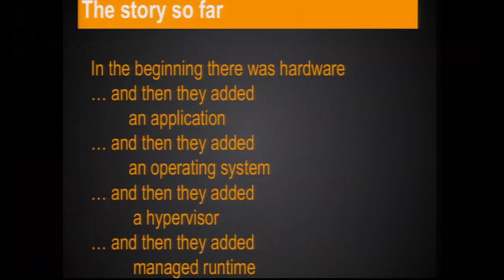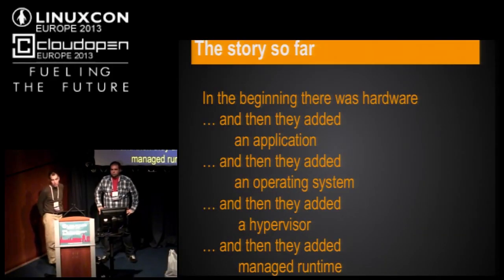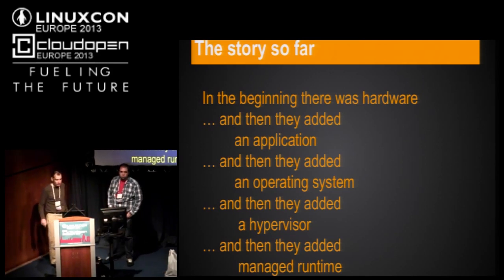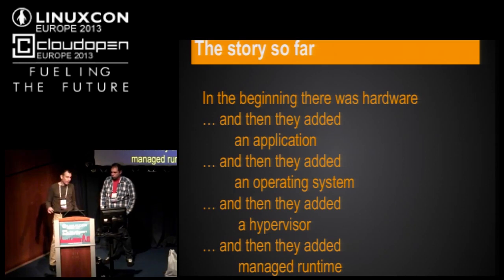I don't know. Okay. So let's look at the story so far in operating system evolution. First, people coded directly to the hardware. There were no operating systems back in the good old days. But then they found out there was a lot of common code to applications and common tasks they needed to perform. So people wrote operating systems for those things. And then with bigger machines, they wanted to run multiple instances on a single piece of hardware, especially with the mainframe. So they invented hypervisors way back in the 70s.